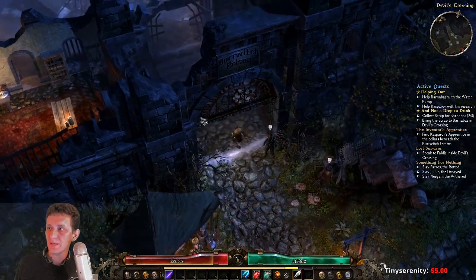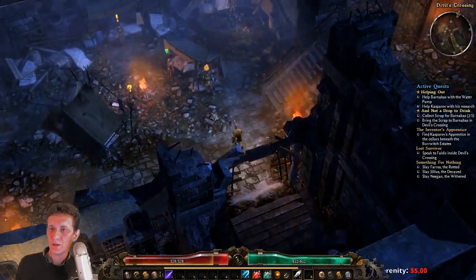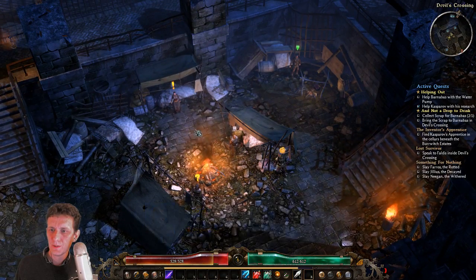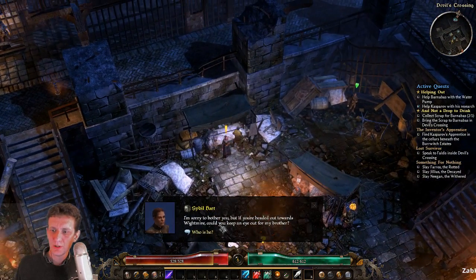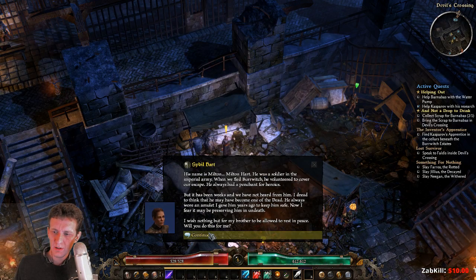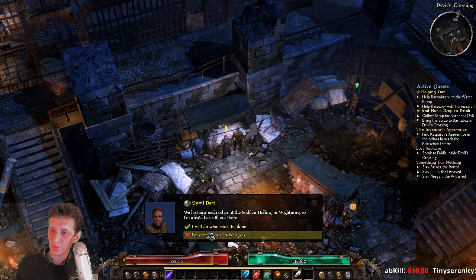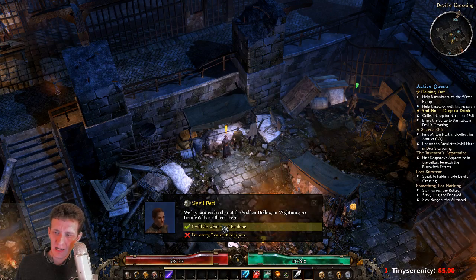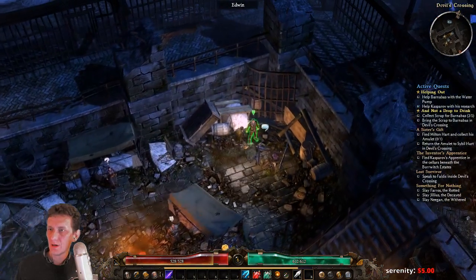Okay, so he did let me come into the prison. What do you want? Who is this? Sybil Hart. Could you keep an eye out for my brother? Alright, so look for her brother at the Sodden Hollow in Whitemire.